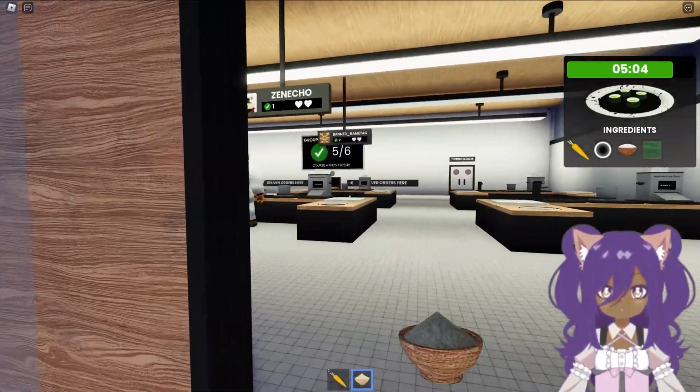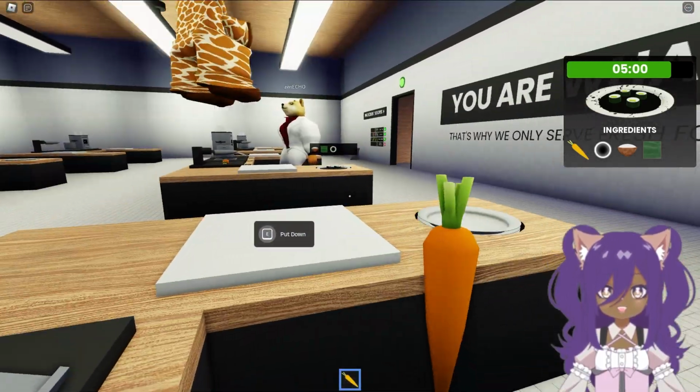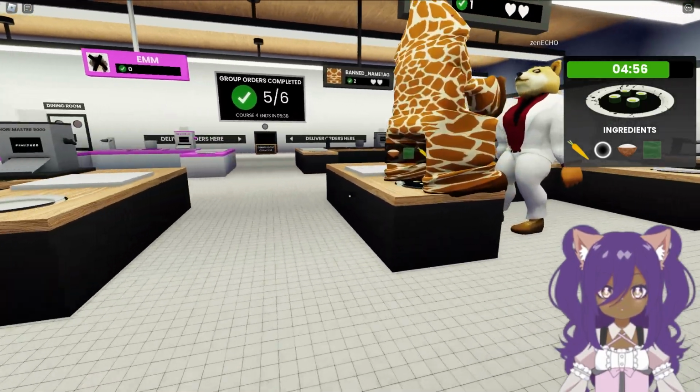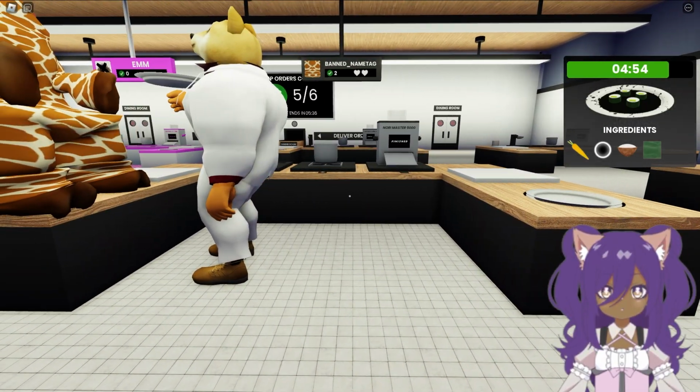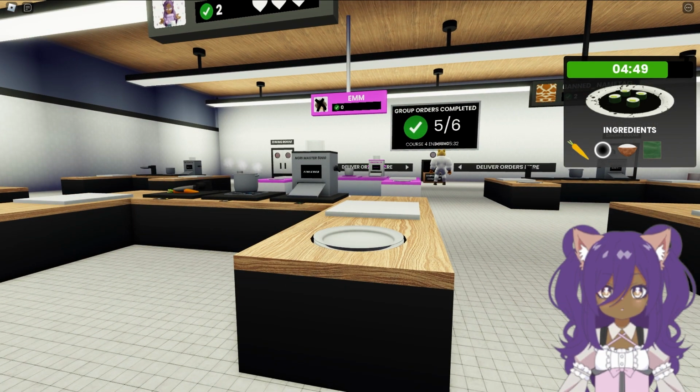Gonna get the secret spice. Oh, he's doing the last one, I think. Is he? Yeah, he's doing the last one. Perfect. All right. Nice. Fourth course complete. Okay.